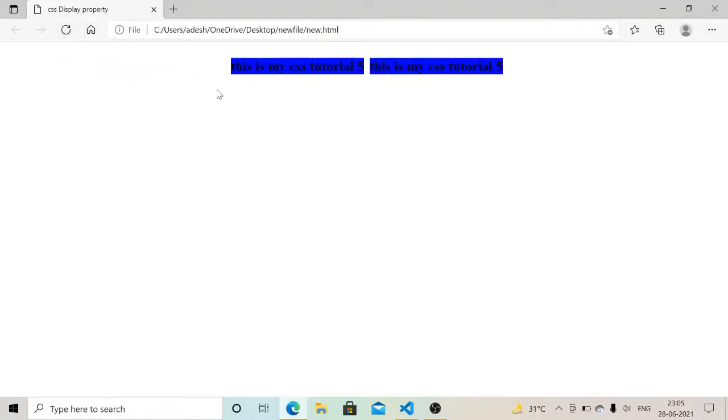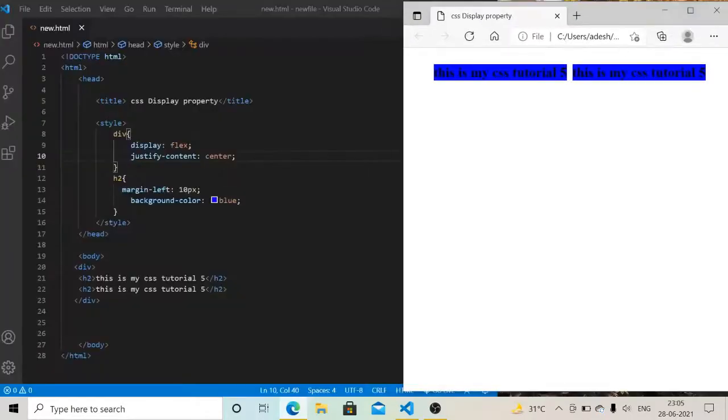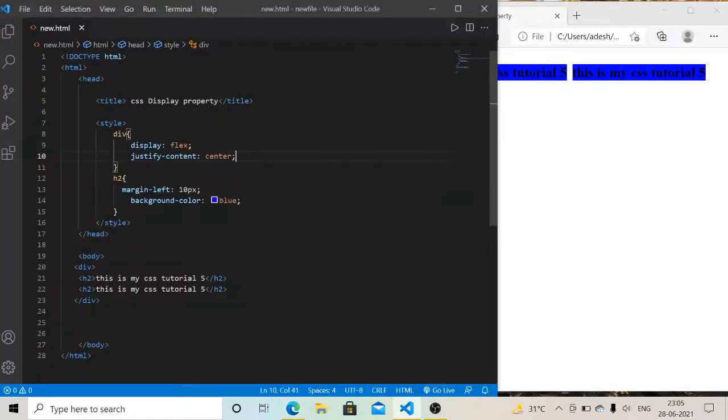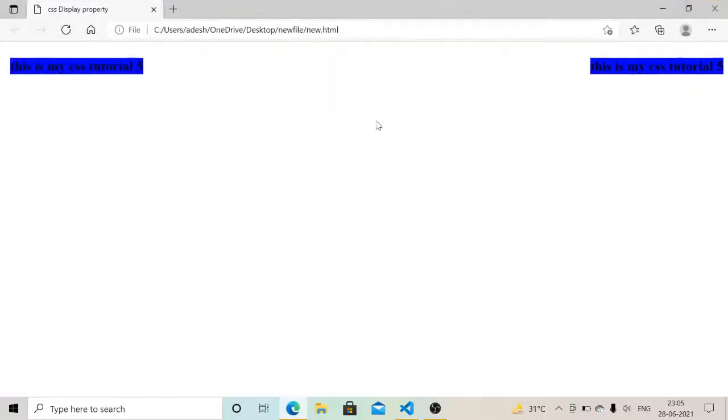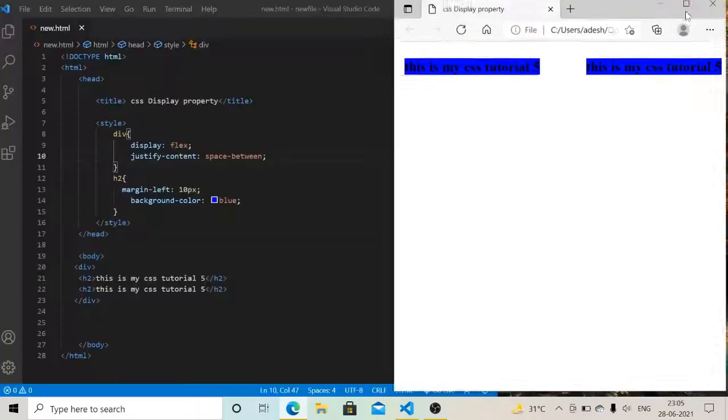Now when I refresh, it comes to the center of the page. This is the use of justify content. Now if you write justify content space between, save this file and refresh your page, it gives the maximum space between these two elements.